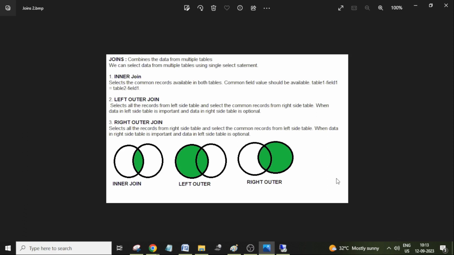Because when we use for all entries, we cannot select all the data in a single select statement. We need to write separate select statements for each table. We cannot select data from multiple tables in a single select statement when we use for all entries. For that reason, we are going to select data into multiple internal tables. And after selecting the data, we are going to merge the data into one final internal table to display the output, right?